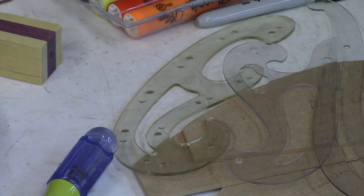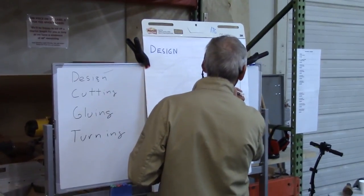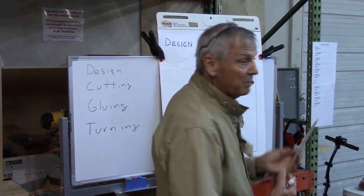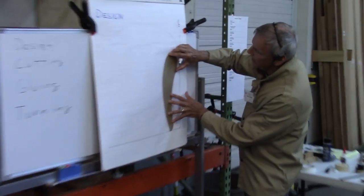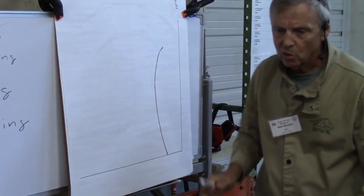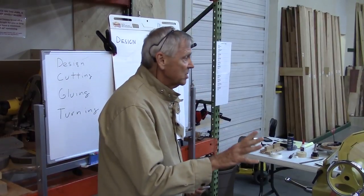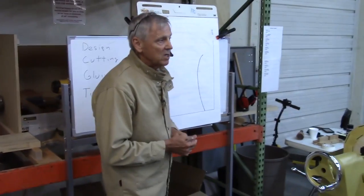Let's talk about design efficiency. I always use a French curve to lay out any design I'm going to make. A French curve is a continuously varying radius — there's never a circle and never a straight line anywhere on a French curve. So if you want it to be about a certain height with an opening, a base, and a width, you can usually come in with a French curve — notice my expensive cardboard French curve I made specially for this presentation — and adjust the fit to something pretty close to what you want.